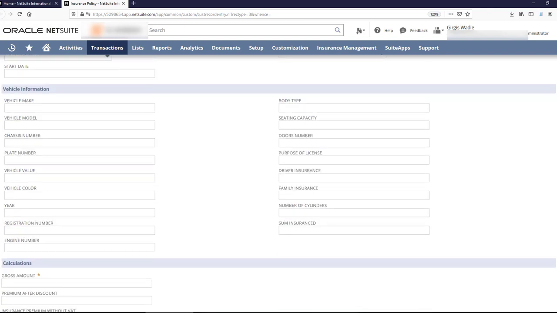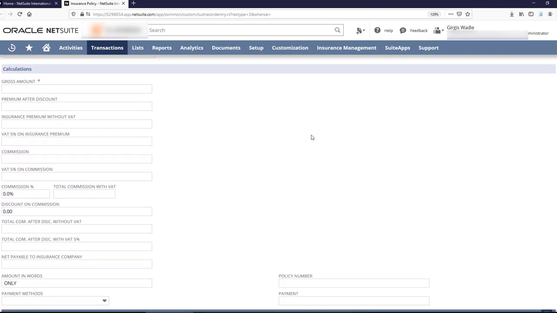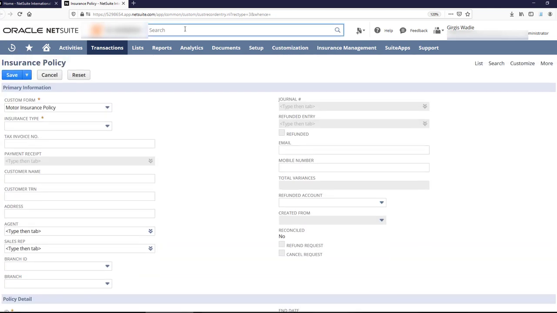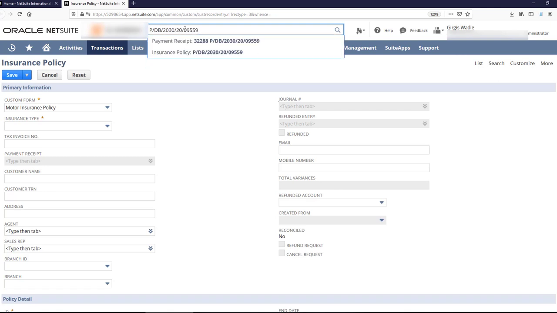Down here I have the calculation, which is done automatically from the gross amount entered in the payment receipt. So now I'm going to search with the insurance policy number that I have entered in the payment receipt. So I have here a payment receipt that I have entered. Let's open it in a new tab.